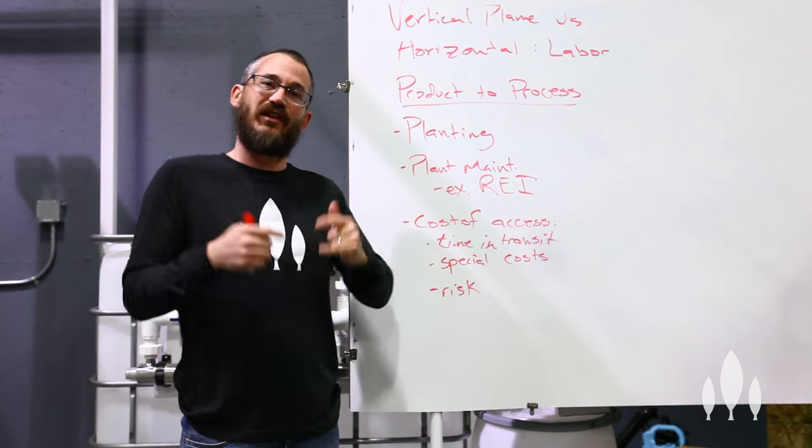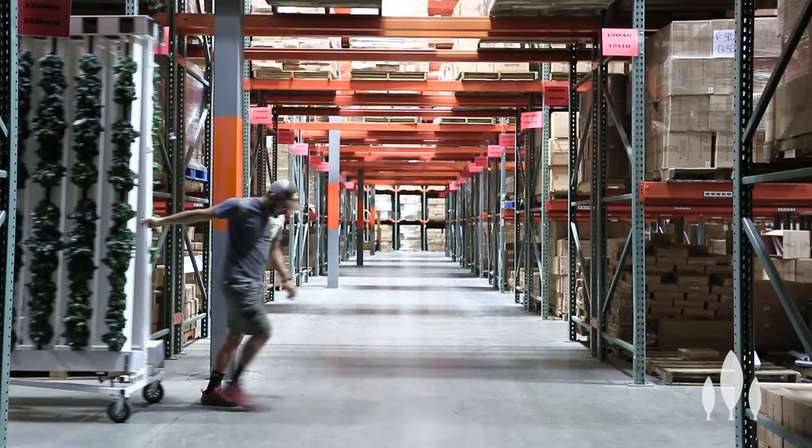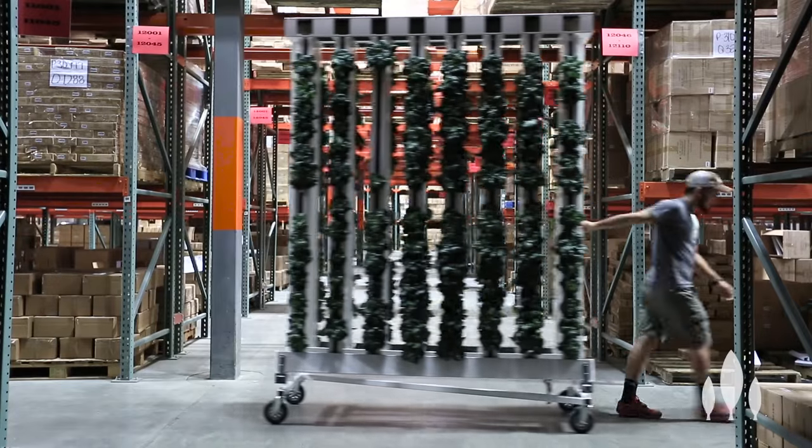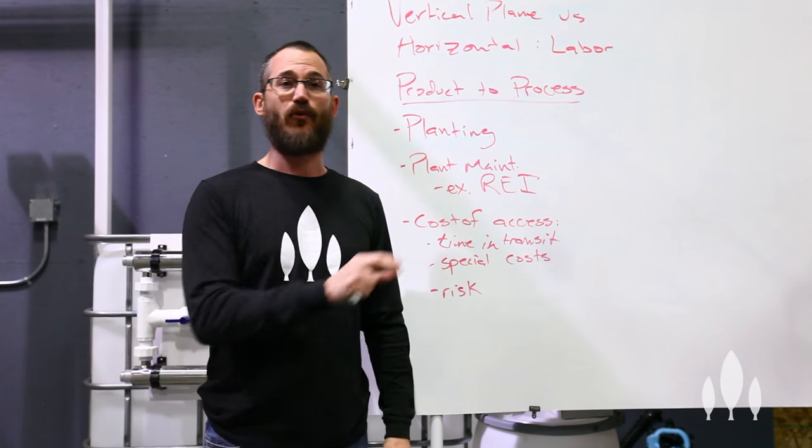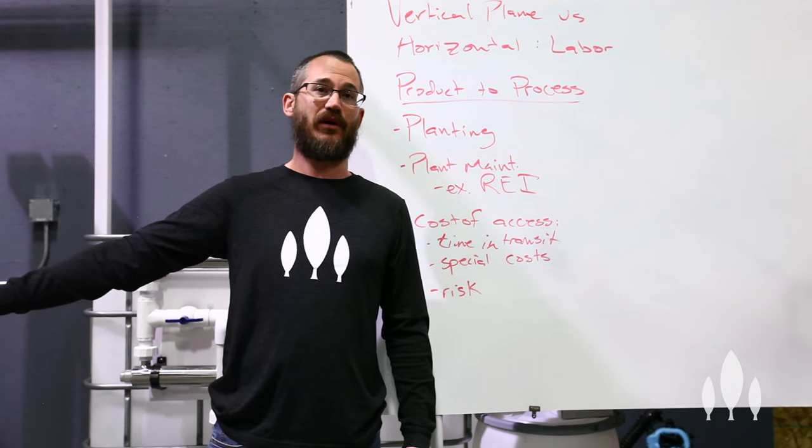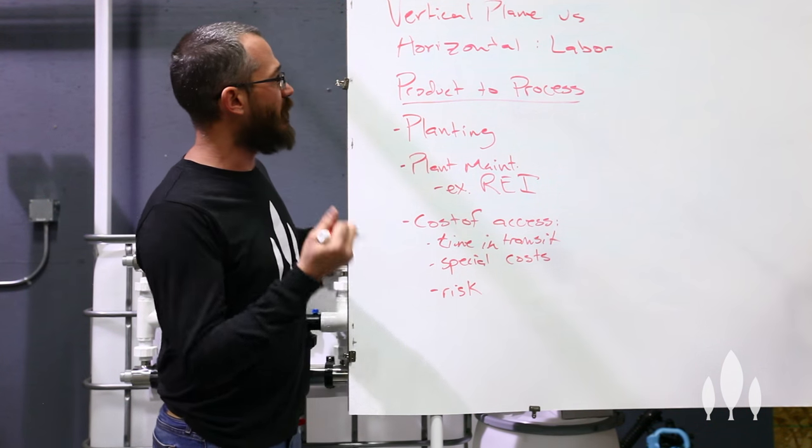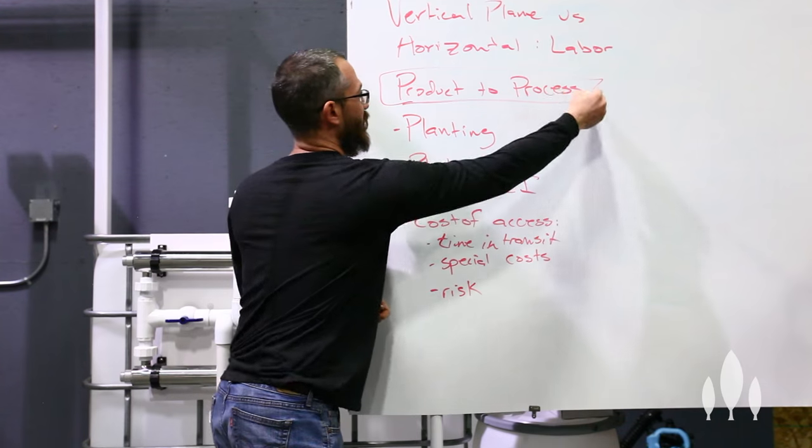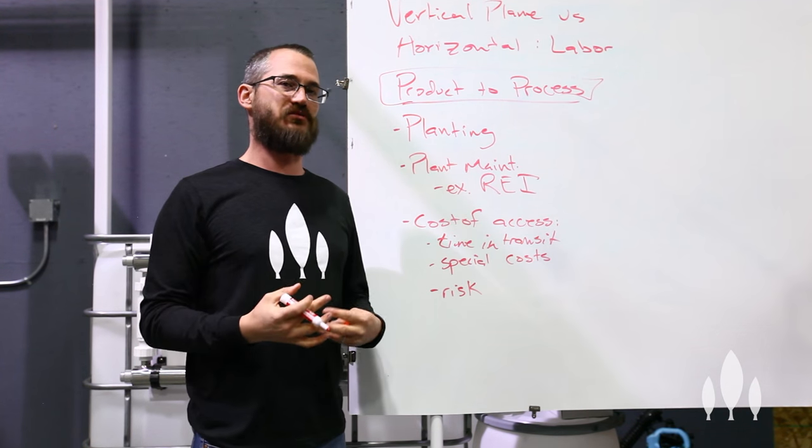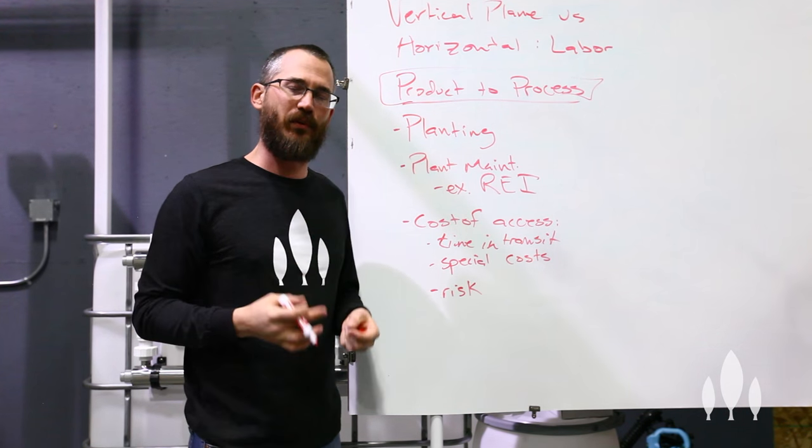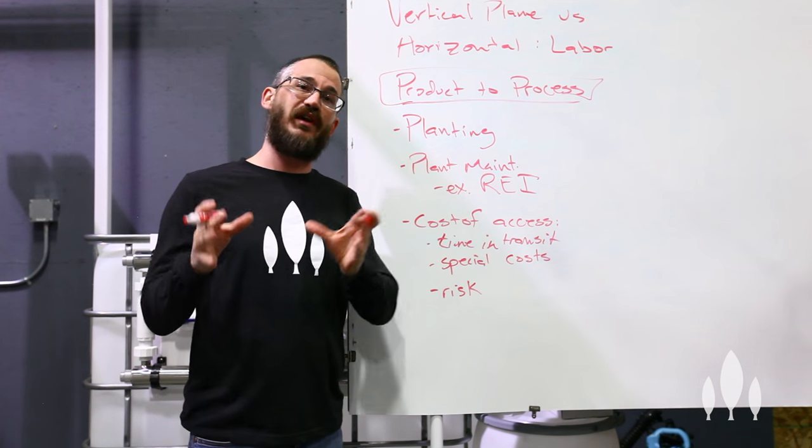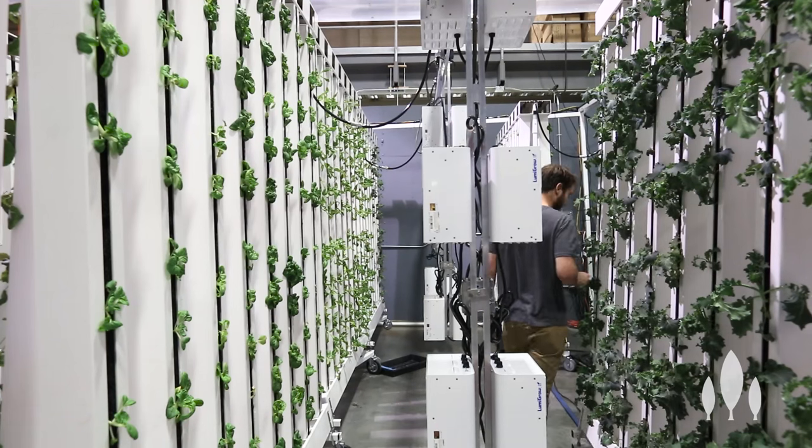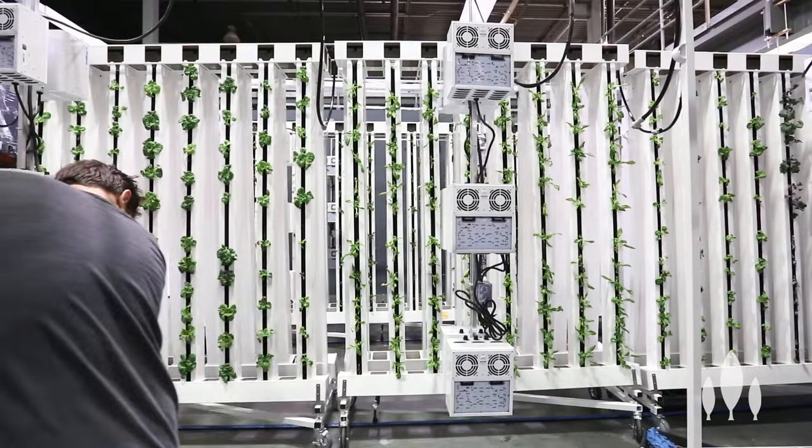This is way more economical because a lot of the equipment, a lot of the labor, a lot of the specialized things involved in that process can be difficult to move and can cost you a lot when you try to move them out into the growing environment. So this is the theme that essentially underlies almost all of our assumptions and a lot of our design principles when we build equipment. Our goal is to build things that we can move around the growing environment and we do that for a number of different reasons.